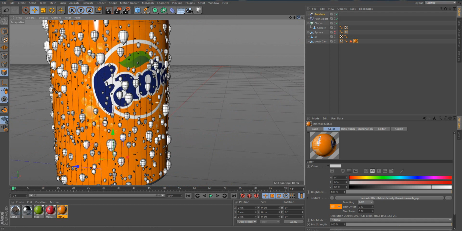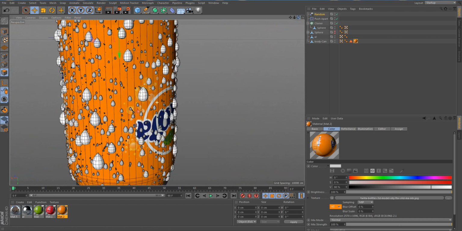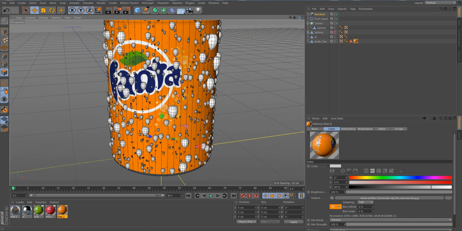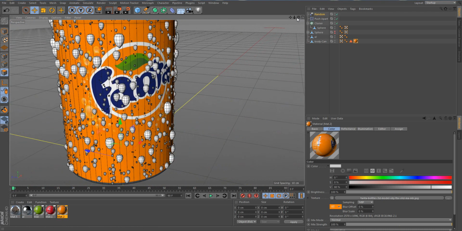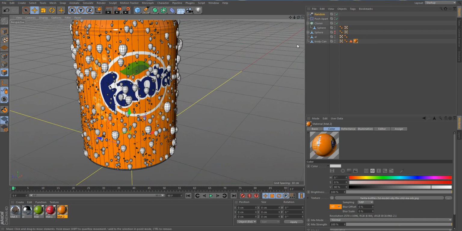We don't want the water condensation to be on top of the logo and cover it, because sometimes it will look ugly, I guess. So we have to make the water be just here, and some small parts on the top of the logo.